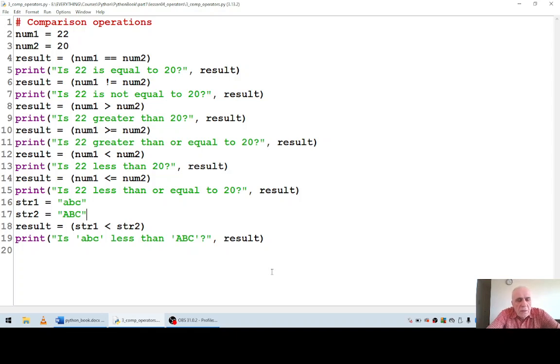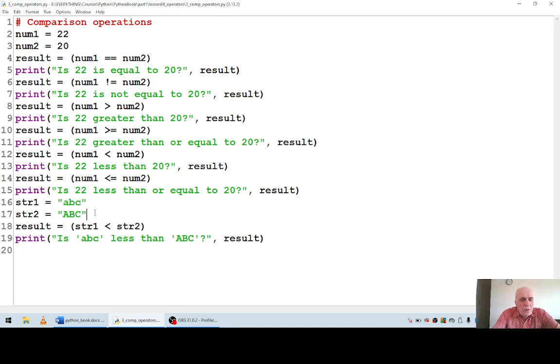So you can see in line 18, I compare abc and ABC capitals, and obviously small abc is greater than capital ABC, so the result of this should be false.